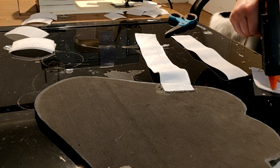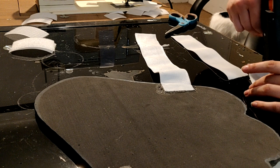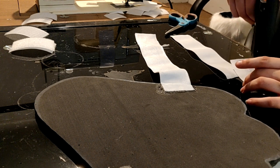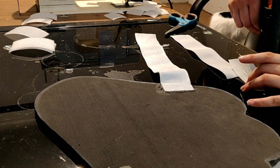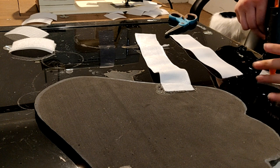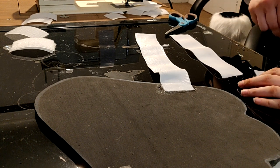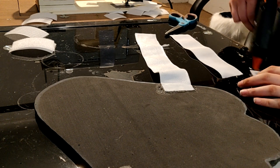When it comes to gluing down the Velcro, just really slather on the glue. You want to make sure that you cover it all. Again, if it does start to cool down as you go along, just take the nozzle and skim it over the cooling down glue. It just heats it up, basically, and makes it do its job.